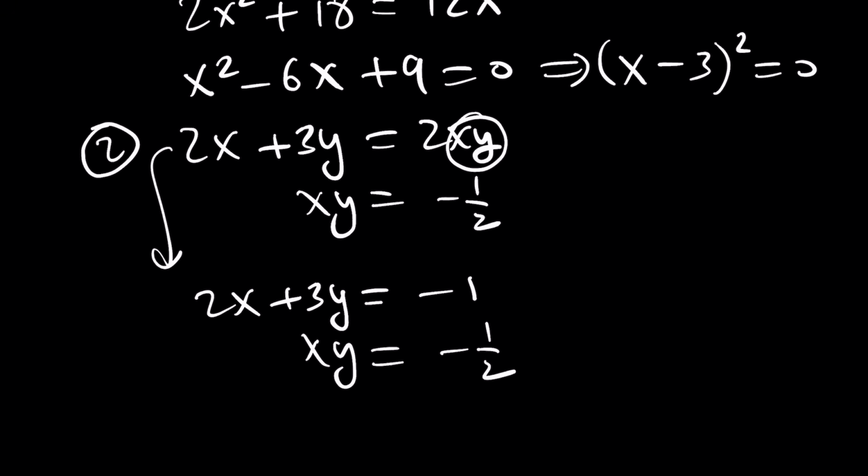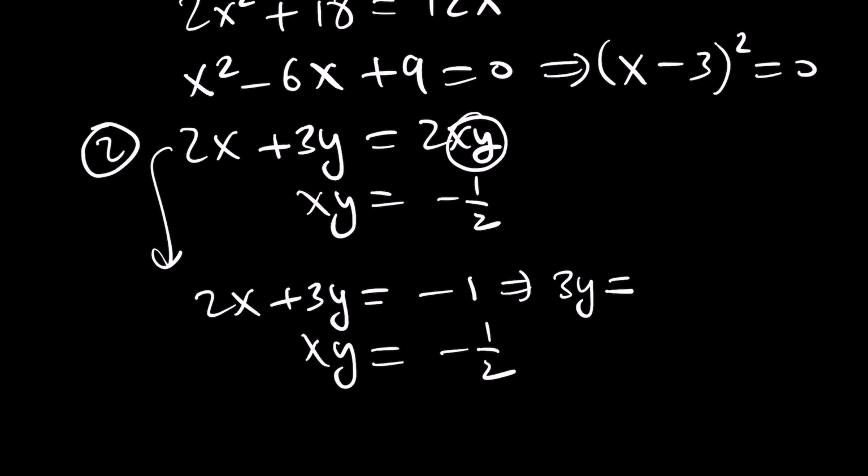But looks like it's not going to be that easy. I don't think x and y are integers. First of all, they can't both be integers because their product is not an integer. Makes sense? And you can substitute. Substitution is a little painful here. It's totally up to you how you want to do it. Maybe we can try something different.